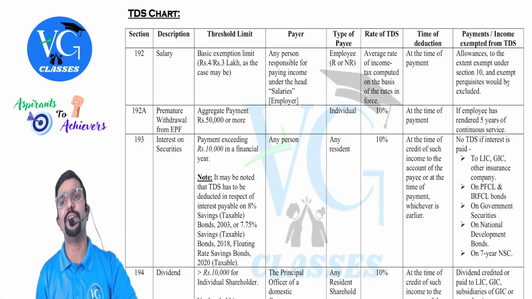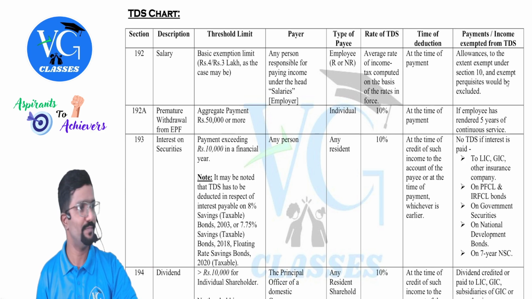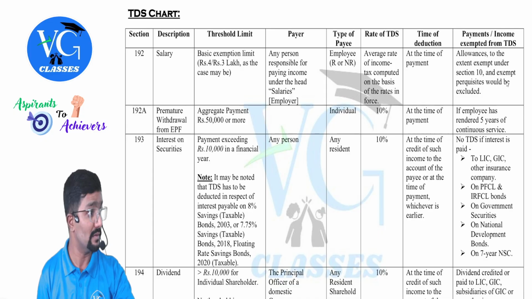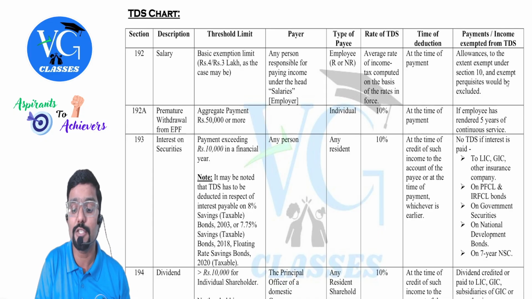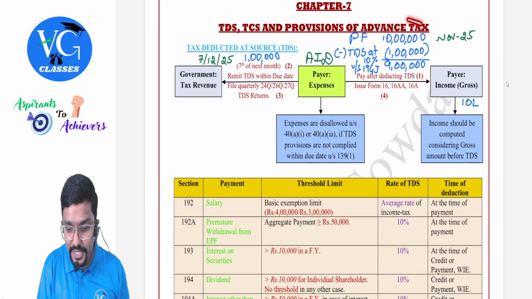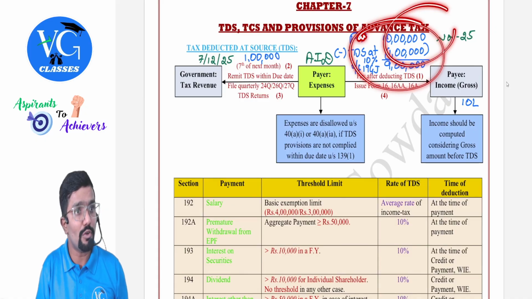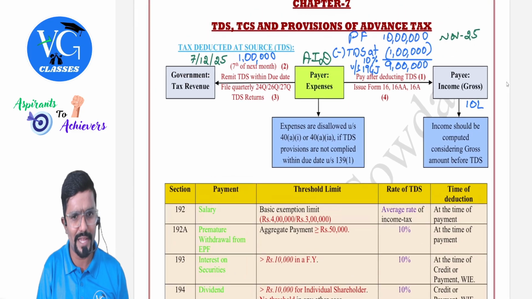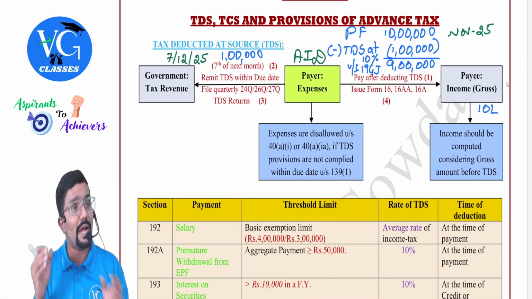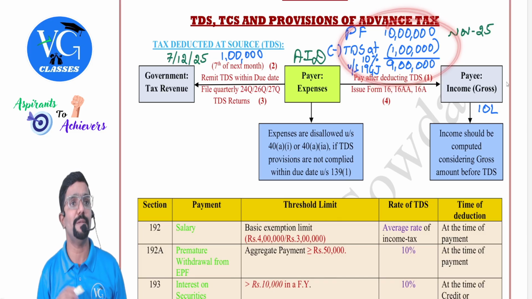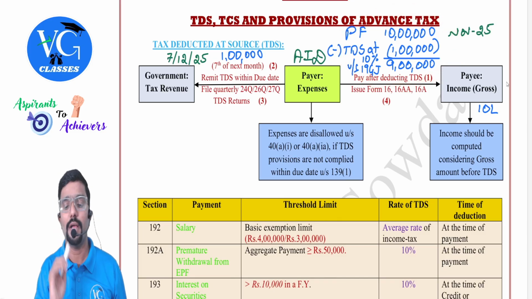Then coming to time of deduction, means when TDS has to be deducted, sir. At what point of time does TDS have to be deducted? Once it is deducted, guys, it has to be remitted to the government by the 7th. But we are talking about when it has to be deducted, means I am talking about this event. Once I do this, obviously I need to deposit it to the government by the 7th of the next month. That we have already discussed and will see again later. But what I am talking about in the time of deduction column is when this has to happen.